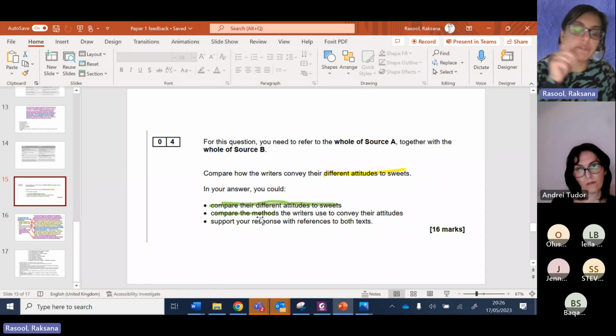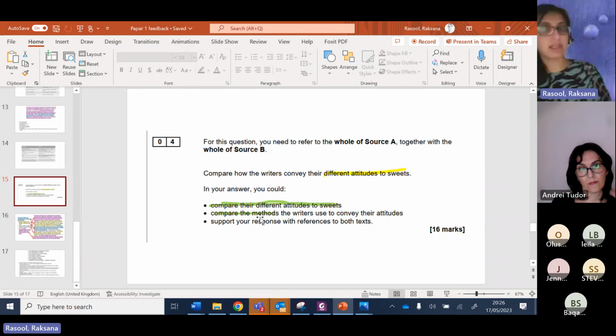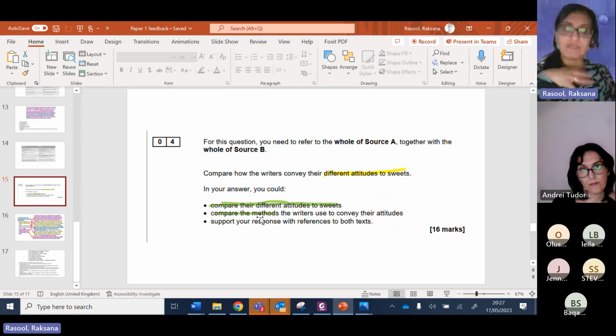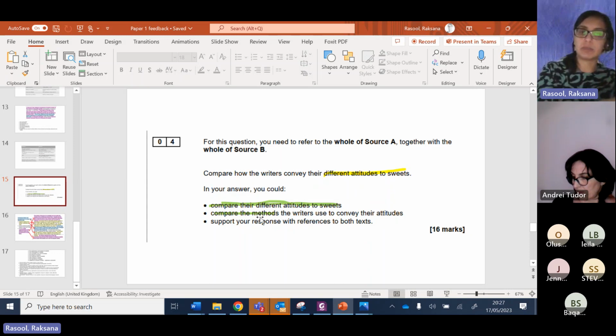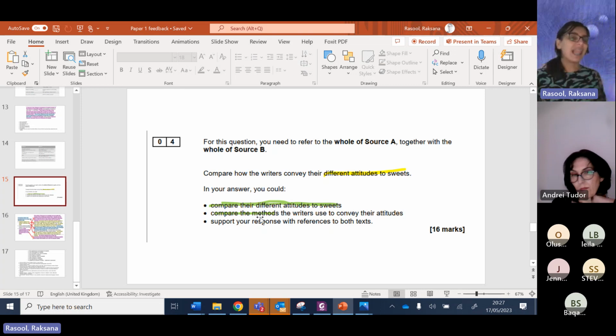It's enough for you to draw a different attitude and say, he writes in the first person because it is his personal experience. He writes in the third person because he's writing from a more objective point of view. So for narrative perspective in source A, it's surprising that he doesn't write in the first person, considering it's his autobiography. But by using the words you and we, he is trying to show that all children as a collective enjoyed sweets in their childhood, that they were a massive part of the childhood of all children, not just him.